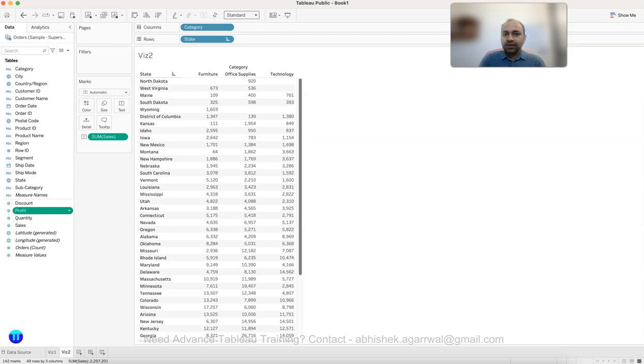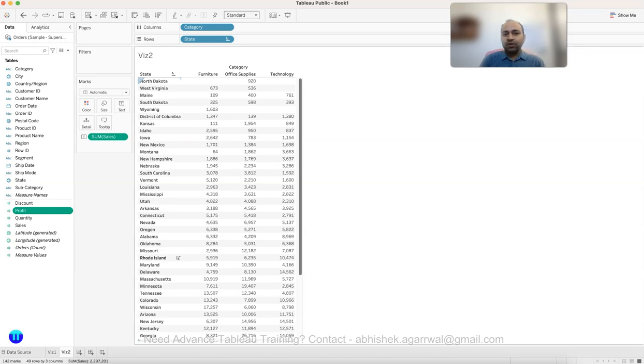So this is your exercise: recreate this visualization and answer the question, are those states the same in terms of profit where I'm having the highest sales, or does the highest sales not really mean I'm having the highest profit? That's the answer you need to give in terms of the real value. I hope you will enjoy that exercise.